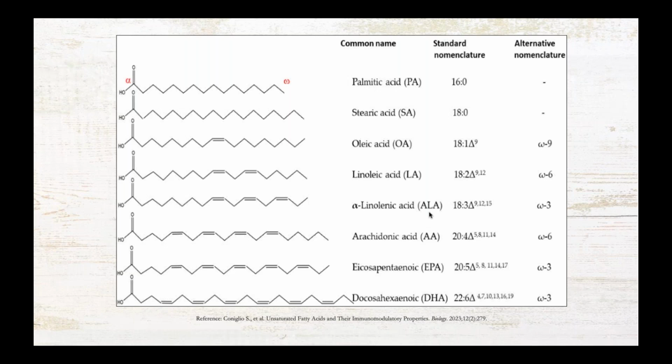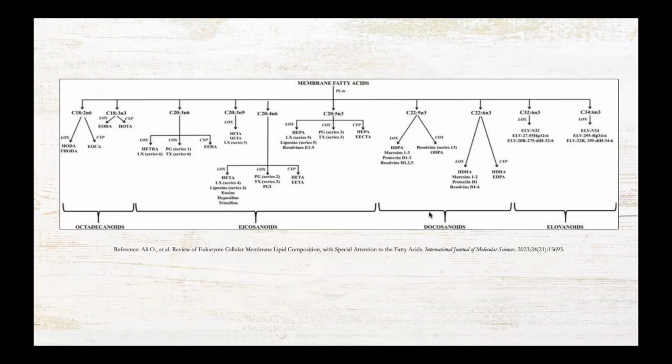And this is really an oversimplification of how many polyunsaturated fats are actually present in a membrane, a phospholipid bilayer, or the cell membrane, so to speak. And you can see here where they are found in relationship to the types of eicosanoids that are produced. We produce eicosanoids as a primary family that controls inflammation and how we form clots and blood pressure, but there's also docosanoids that have an influence on certain facets of our health, and octadecanoids, which also can have an influence on things like circulation and cell function.